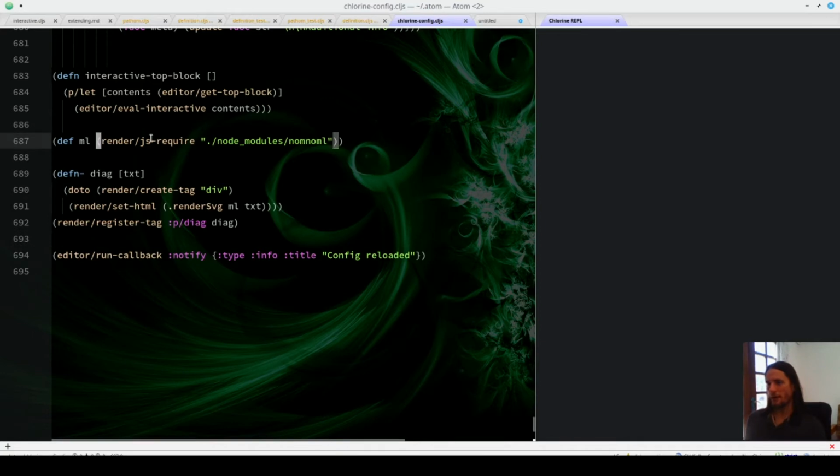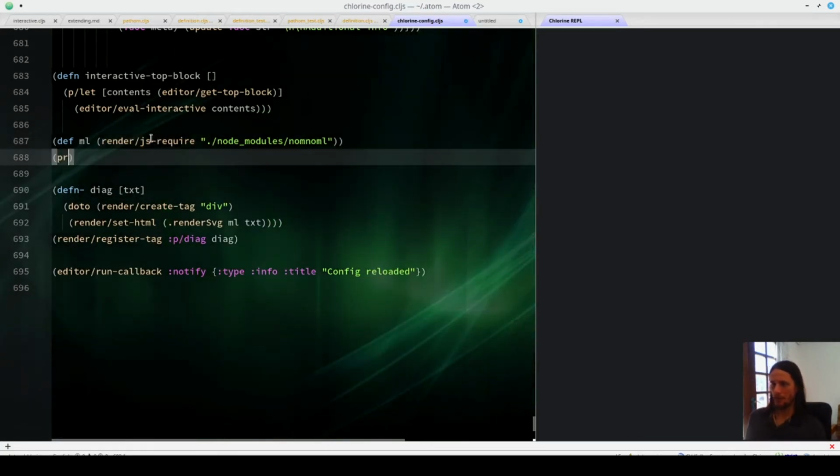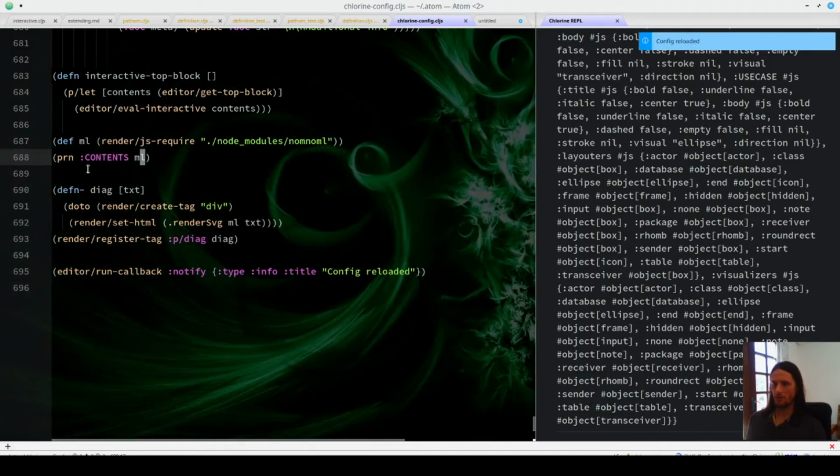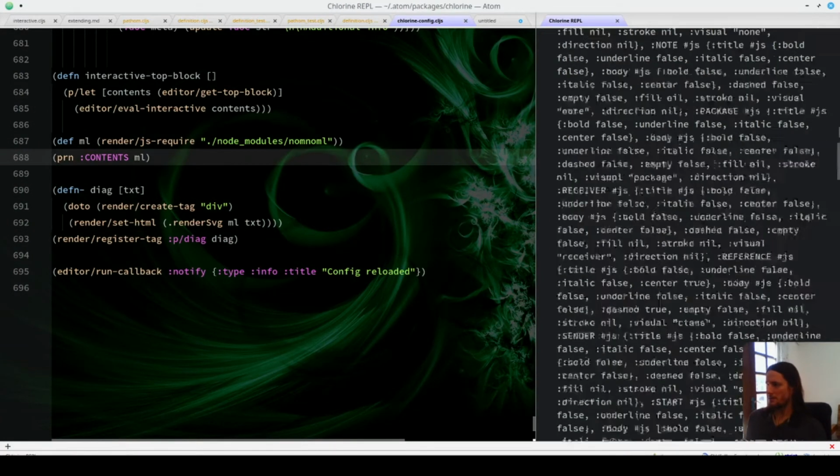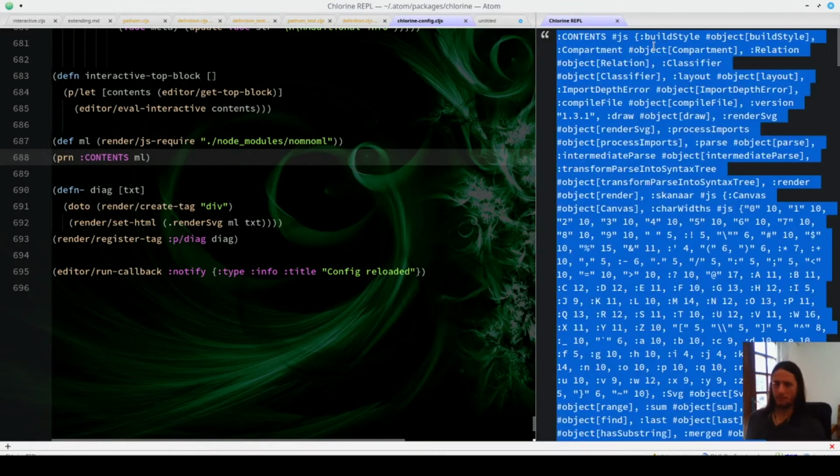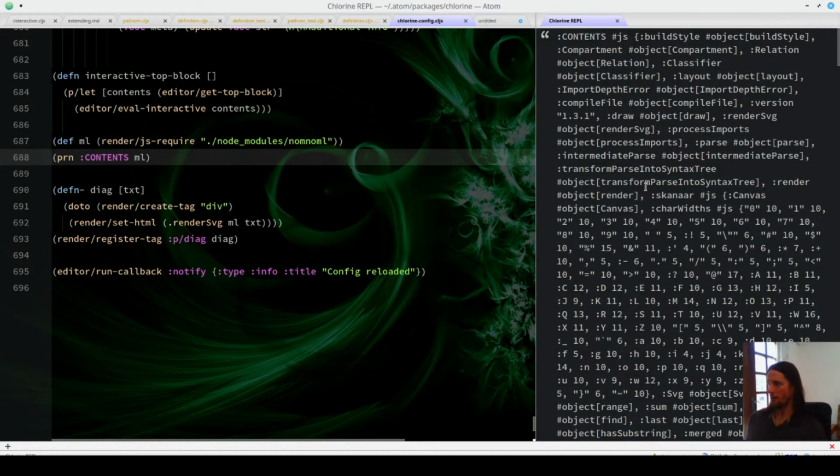Okay, so for now, I am requiring this NomnoML, and I can print the contents of this file. If I save my config, you will see that now I have all the contents of NomnoML here.